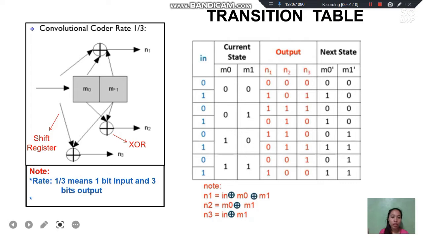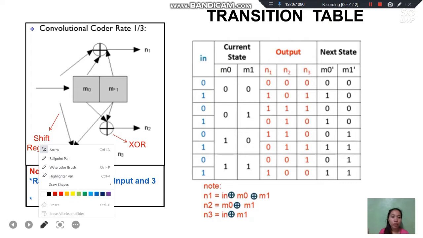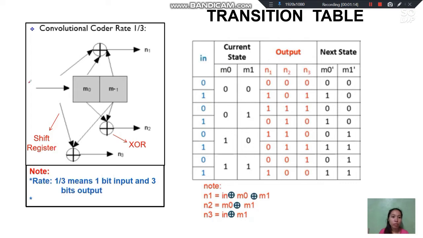The input is represented by this arrow, and the output is represented by N1, N2, and N3. And then the next state will be given by M0 and M1.